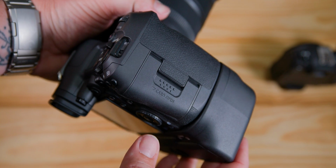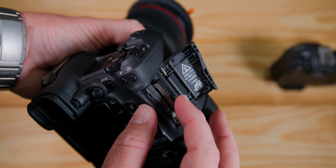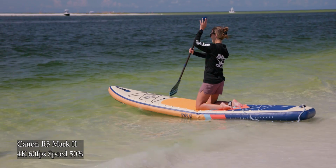So this is not a 4K 60 camera. The footage is unusable in my personal opinion. I did shoot a show with it already. As you can see in some of this footage, all of this is 4K 60.